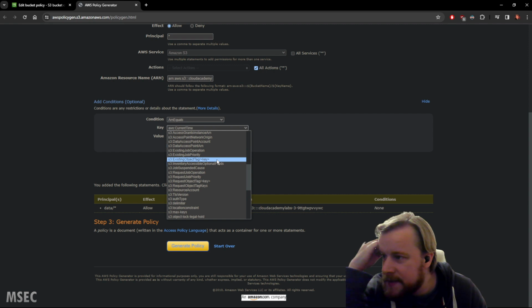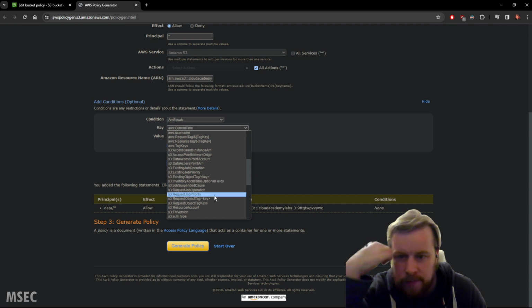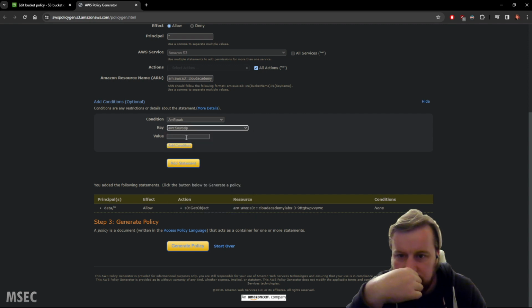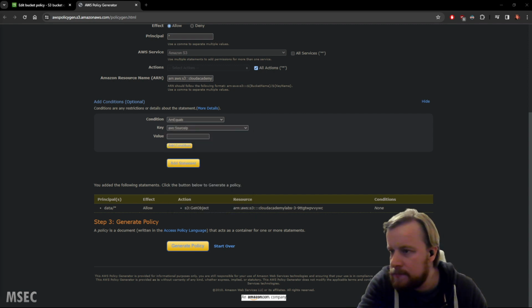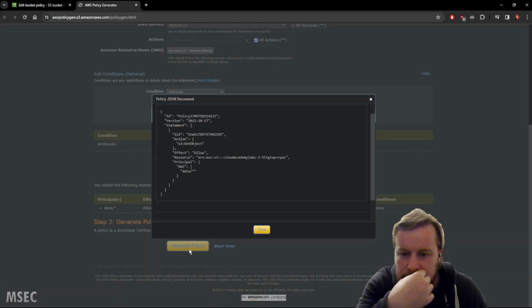What IP address do we want? Source IP, generate.